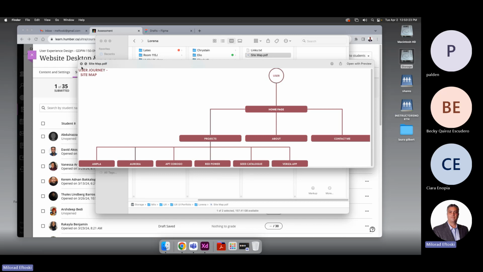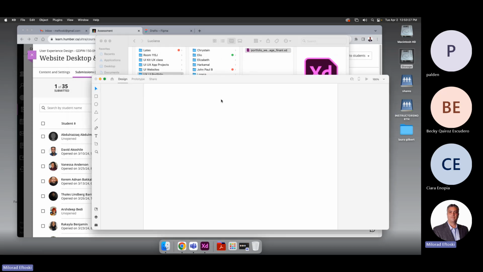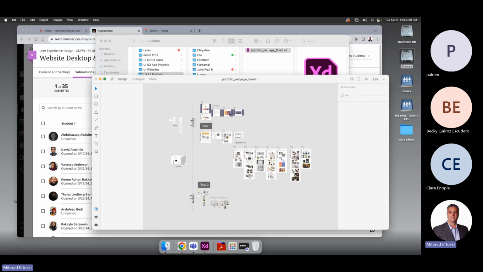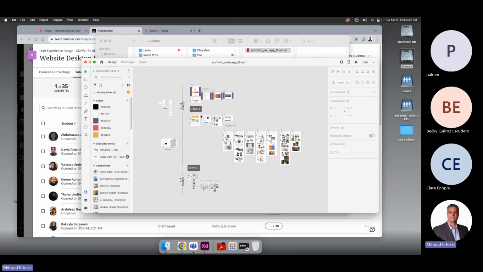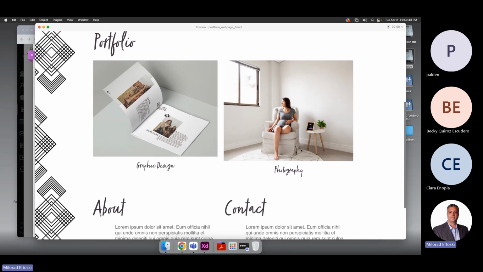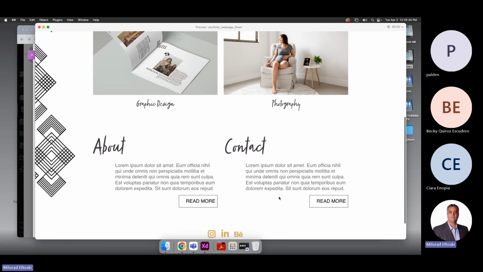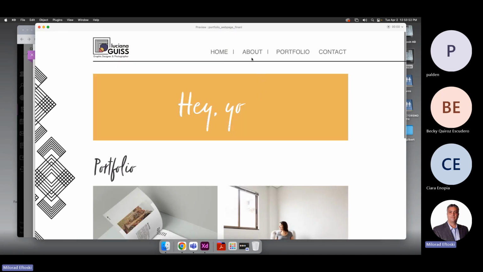All right, so let's keep going here with some other nice examples. What's this one here, Luciana? Okay, here's another one. This one's kind of cool. It's got a lot of different pages. This is Luciana's website: her logo, about, portfolio, contacts, and photography. She's got photography in her website, right? A little more contact, about me. So some other pages you can use.